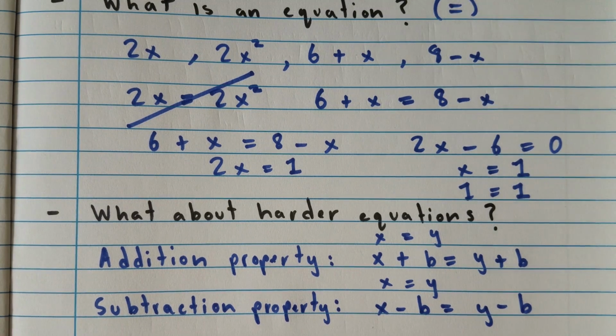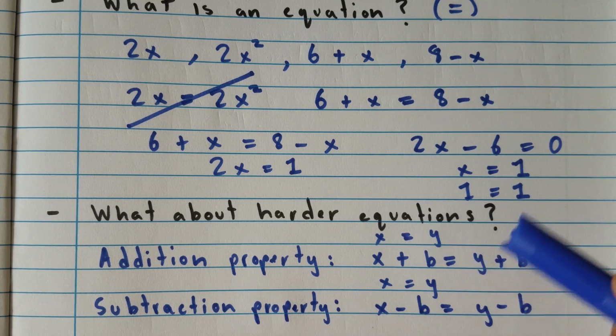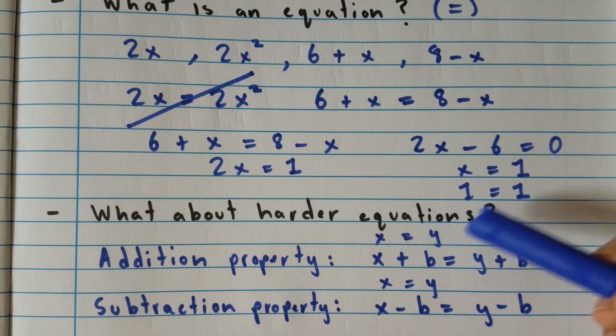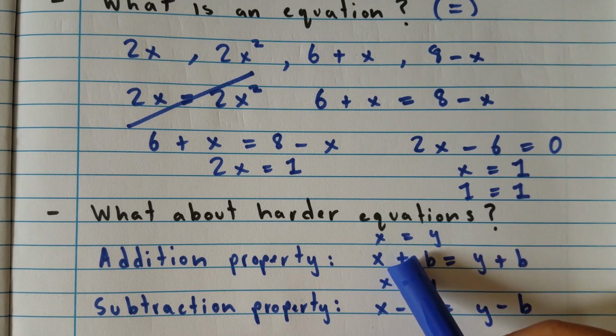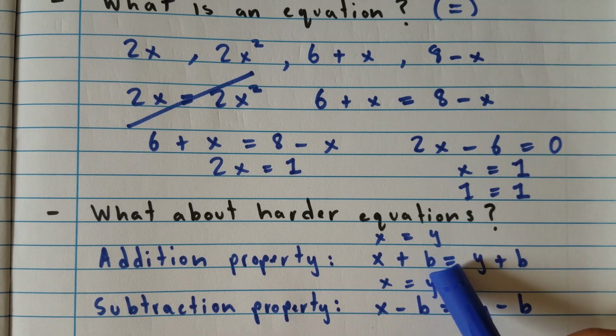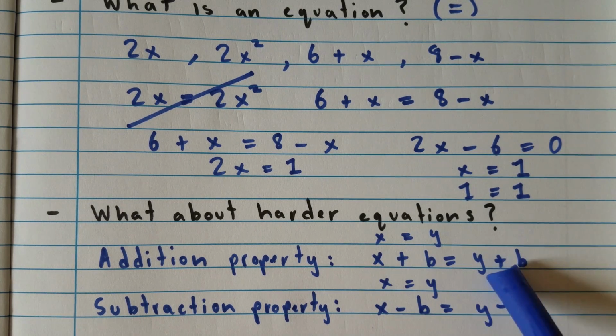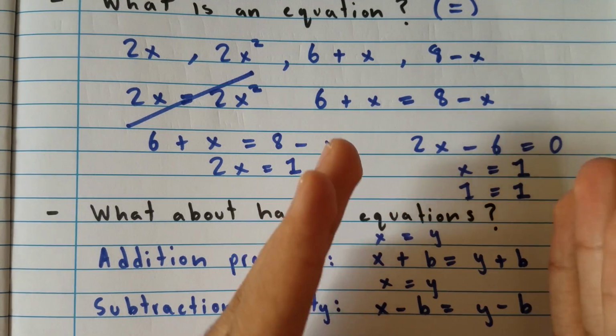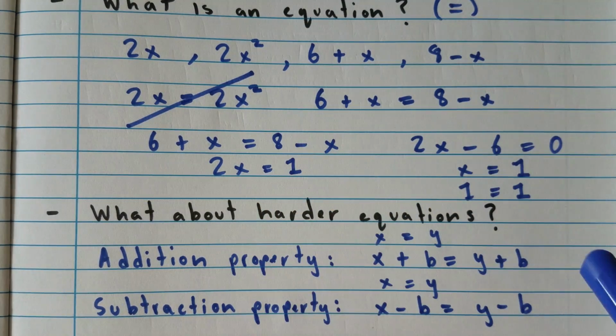Well, it says that if you define that one variable x equals another variable y, then you know that if you add a variable, say b, or some value b, to x, then the other side of the equation will also be y plus b. Hence, it makes the equation equal and there are no contradictions in the equation.